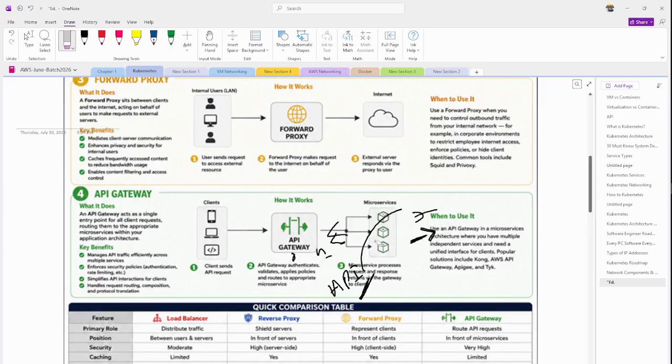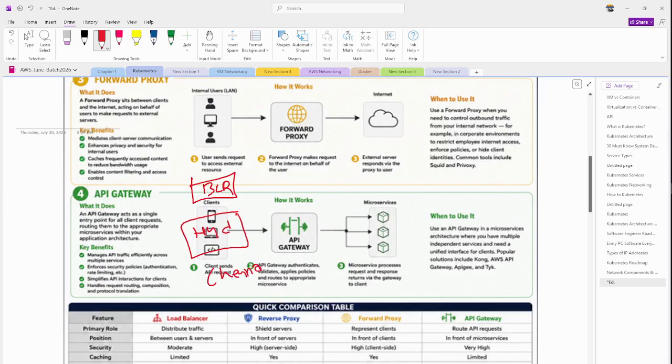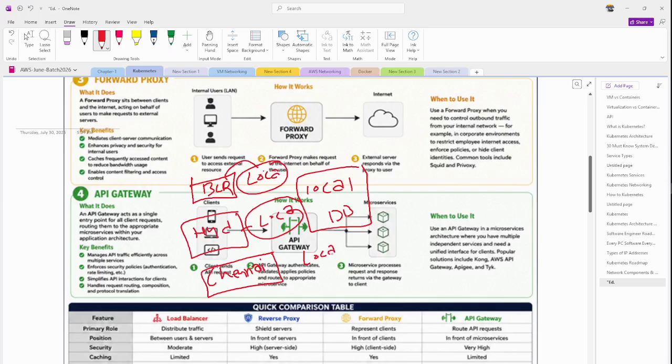Let me take one more example here, a realistic example. We have the crime branch here: Bangalore crime branch, Hyderabad, and Chennai. They will have their local database, their criminal record. Everyone will have their own local DB. Whatever crime happens in their region, they will put one copy locally, and one copy they will put in Mumbai, the central branch.